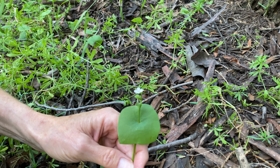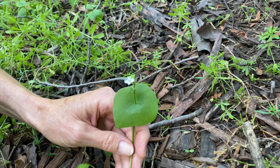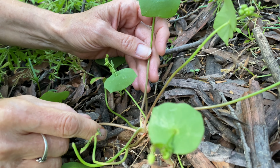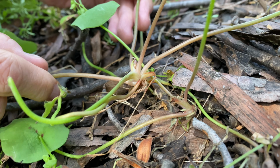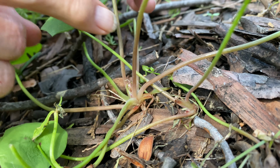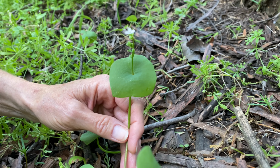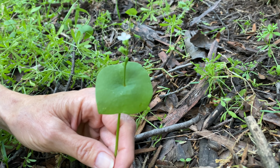Okay, so let's take a closer look at this plant so you can identify it. First of all, it is found in moist, soft soil, and you can see that this plant down here at the roots is barely connected, but I can feel that there is one little root that's hanging on. So you can see that several other stems come out of the top. It gets to be about 6 to 8 inches tall, and the stem is very smooth. The whole plant is very smooth, in fact.